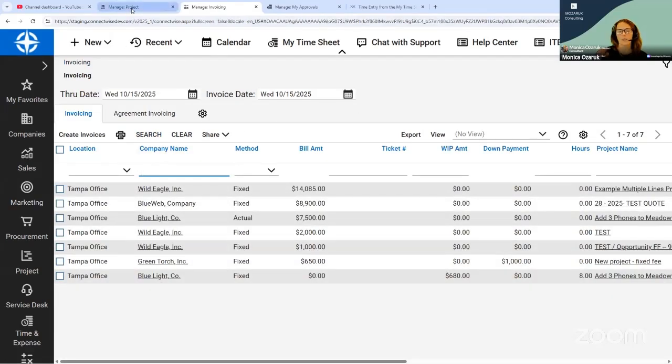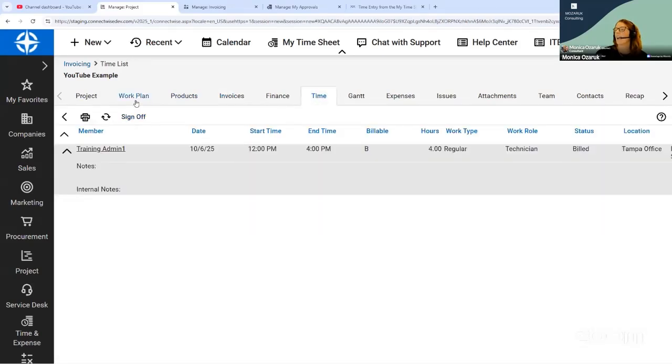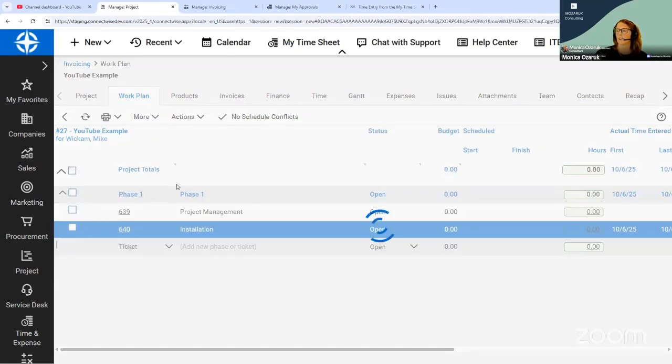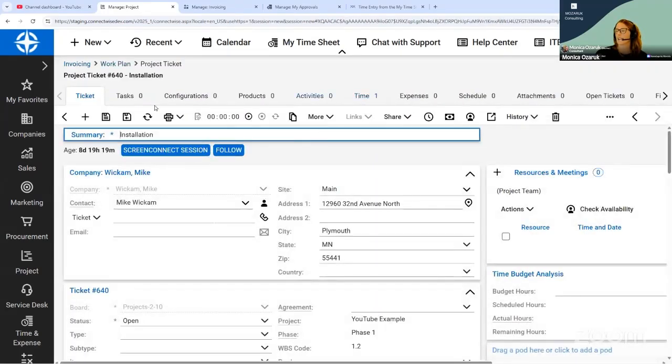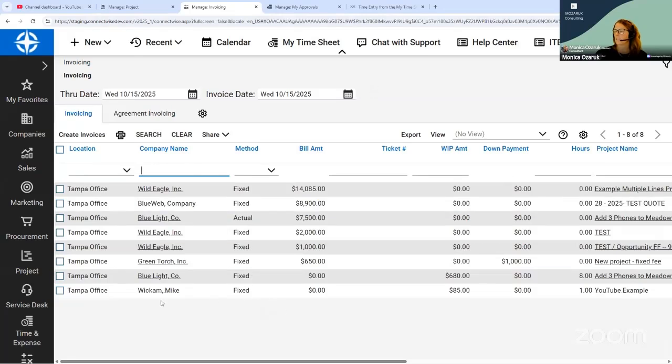This is great. We're at a point where the project has been fully billed, but we know that nothing ever comes easy. And there's a very good chance that someone's going to add a little bit more time as part of a closeout, or they're going to add time. When that happens, it's going to pop up as a $0.